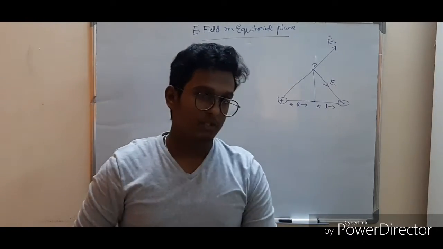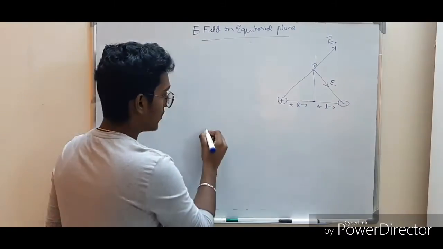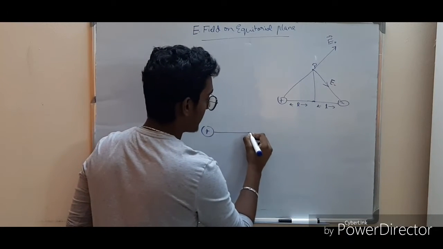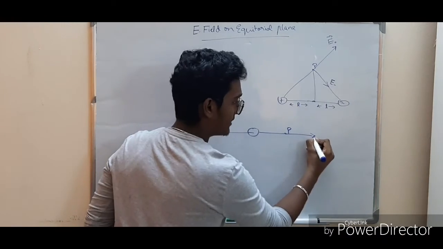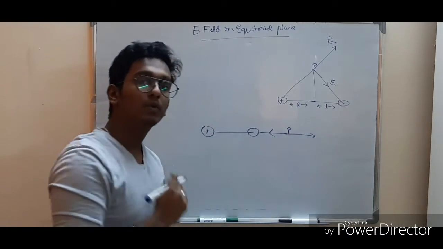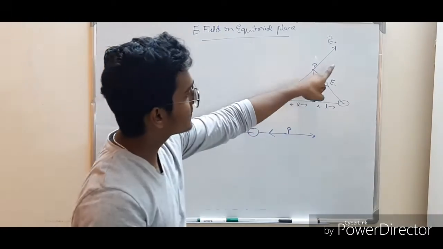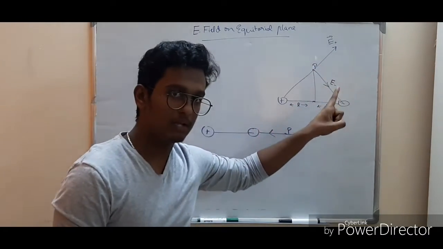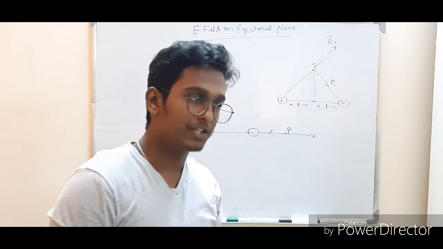In the previous case, it was much simpler because both the electric fields due to the dipole were along the same line. That is, this is the point P. One had an electric field in this way and the other had in this way. You can add them algebraically because they are along the same line. But in this case, we know that the electric fields are not in the same line. We cannot add them as just numbers. So here we need to do vector addition.